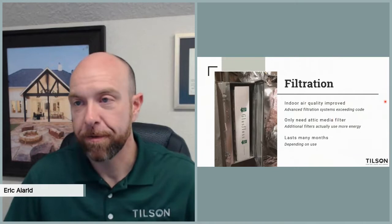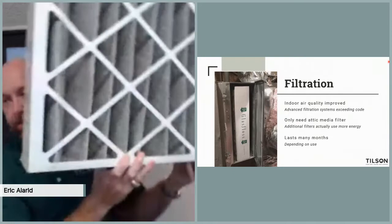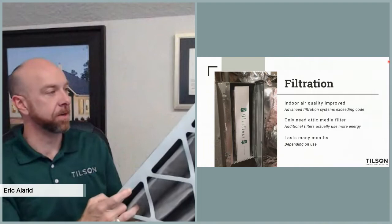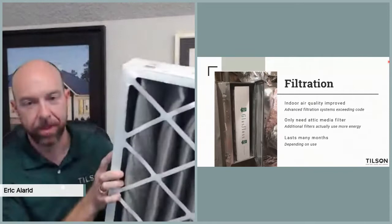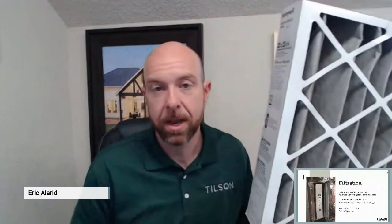Then there's filtration — how do we filter that air? Instead of the little one-inch thick filters, we use a whole-house filtration system. This one is a 20-inch by 25-inch by 4-inch thick filter. A loose rule of thumb is one month per inch, so in this case it's about four months, though it depends on the time of year. In the summertime your air handler is working a lot more, so maybe three months; in the winter maybe five or six months. A handy tip is to date them on one end when you install them. This is really easy to access right up in the disappearing stairway — within arm's reach, without even getting into the attic. That's the only filter you need.